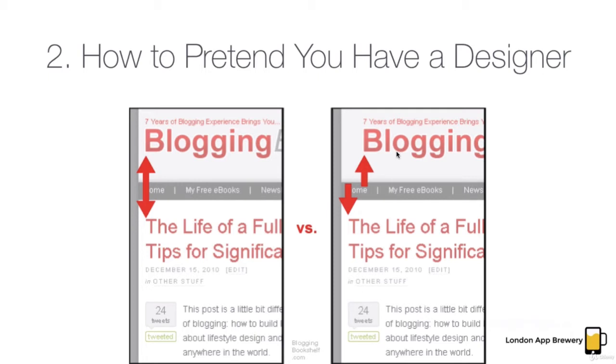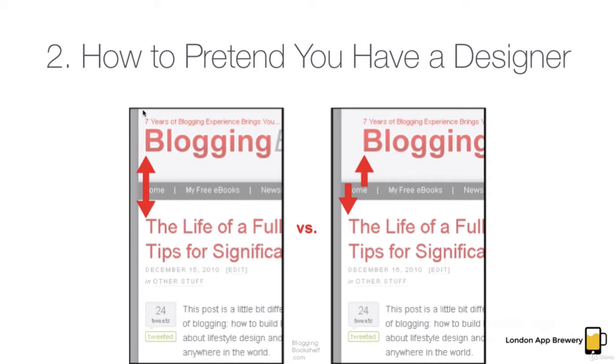So if we take a look at the comparison below, if you compare this blogging website with this blogging website, there's one minute difference, but that single difference changes how the entire website looks. And that is, of course, alignment. Alignment is key in any sort of graphical design, but also incredibly important in digital design.